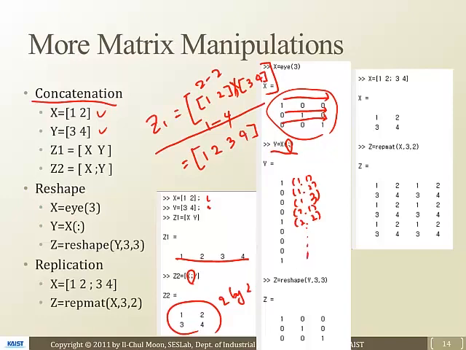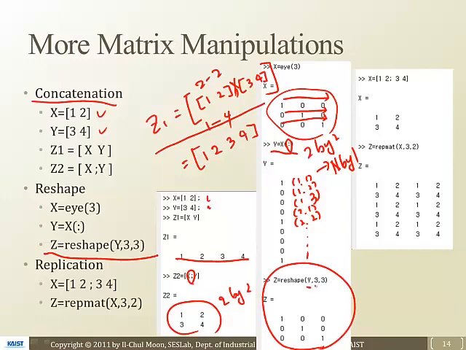By using colon alone, you can turn your 2 by 2 matrix into an n by 1 vector, right? And then you can reshape this y vector and turn it into 3 by 3. This 3 comes here, and this comes here, and then you can completely reshape your row vector or column vector, right?